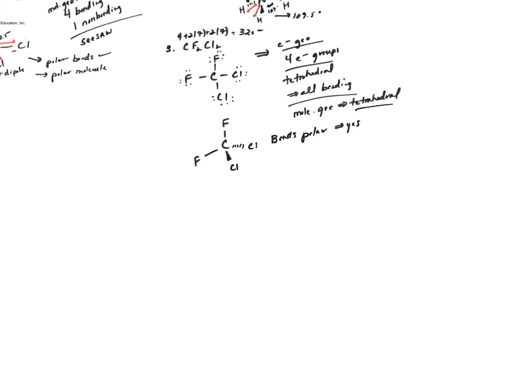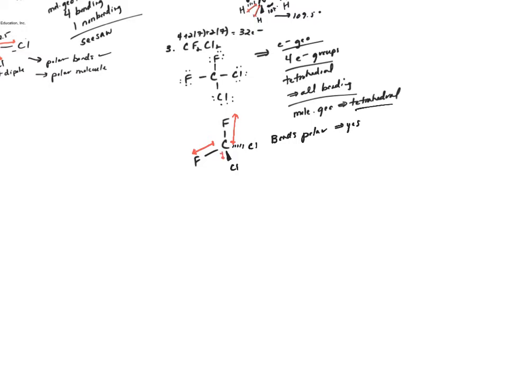Carbon fluorine, there's a very large difference in electronegativity there. It ends up being like 1.5. Carbon chlorine ends up being like 0.5, right? So these bonds are polar. But now if we draw the magnitude of their dipole, this carbon fluorine would be super big because it's a very polar bond. This carbon fluorine would also be super big, because it's a very polar bond. But these chlorine carbons, they're still polar, but they're not as polar.